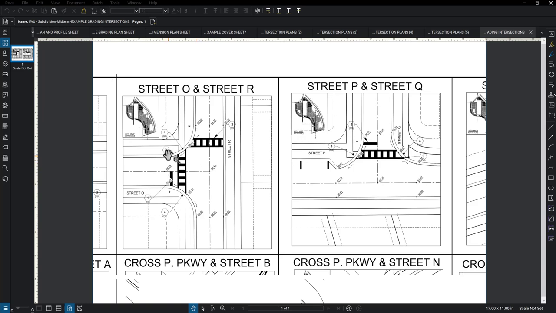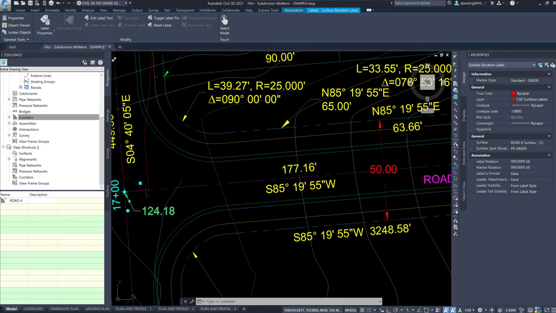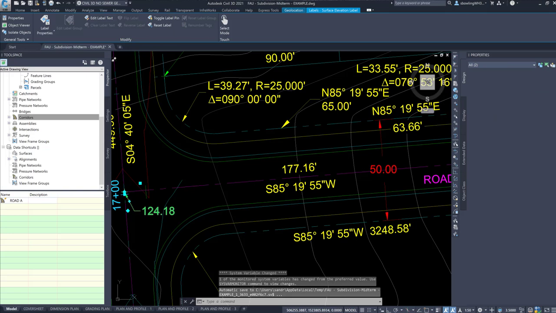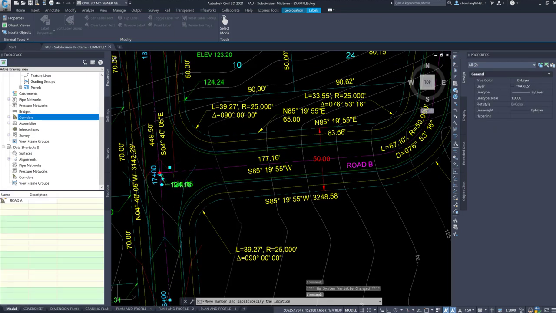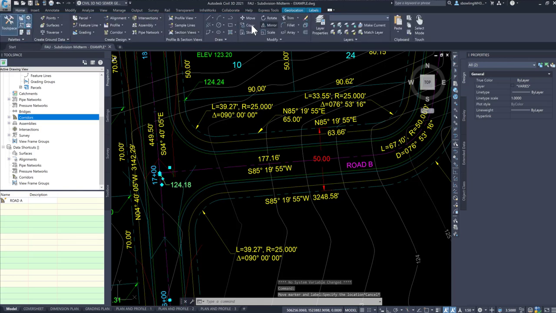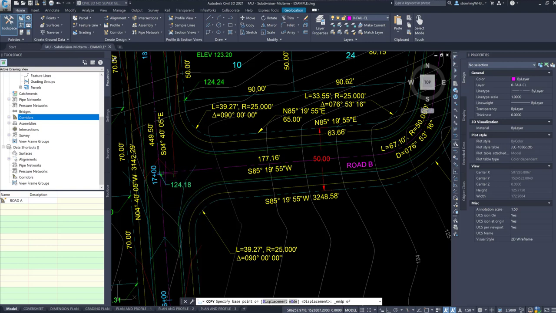So at the curb returns, I want you to add spot grades. We're just trying to make sure that our intersection drains. So once you get your spot grades done, just make sure that you tag the curb returns. And what I mean by that, like for road A, I can just copy this endpoint.